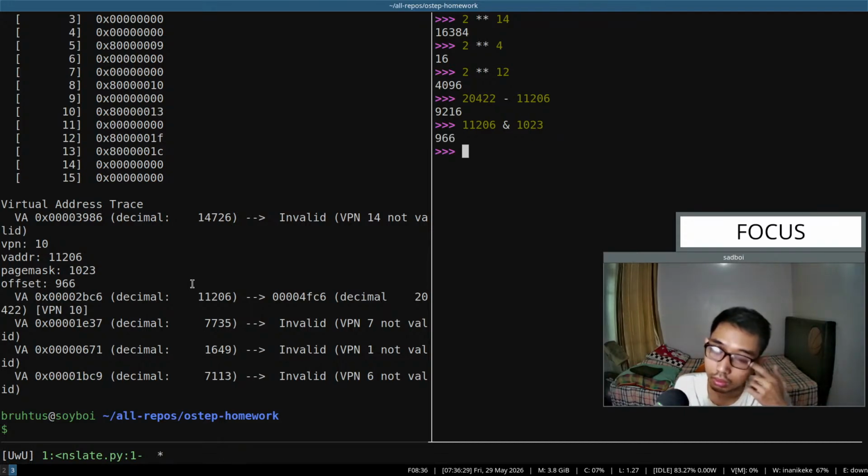Oh, okay. Does that mean we need to know the page mask to get the offset?